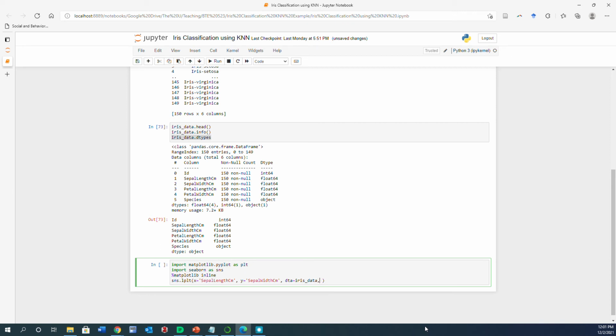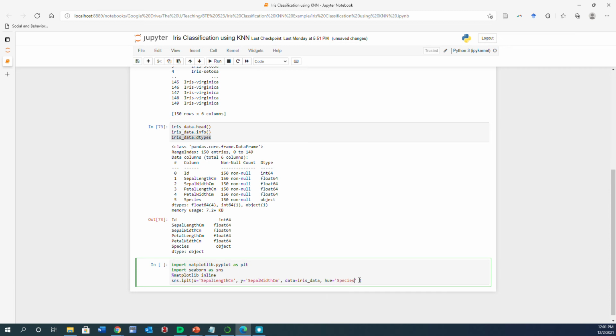And now what I want to do is to create different color coding for different observations, right, based on their species. So that is with the hue option. So I say hue is equal to species, and again, I'm going to copy it from here so that I make sure that I'm not going to make any typos.